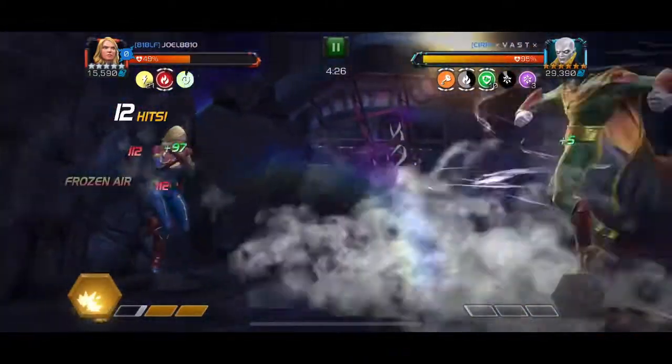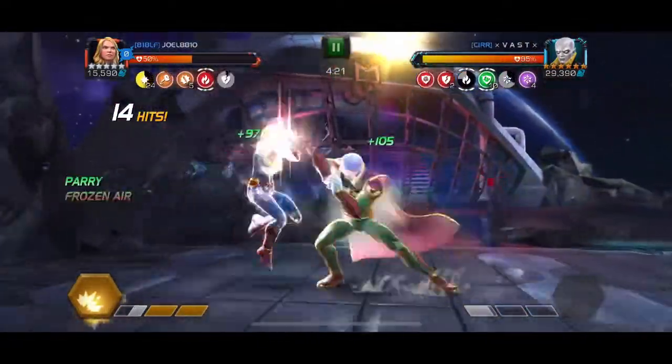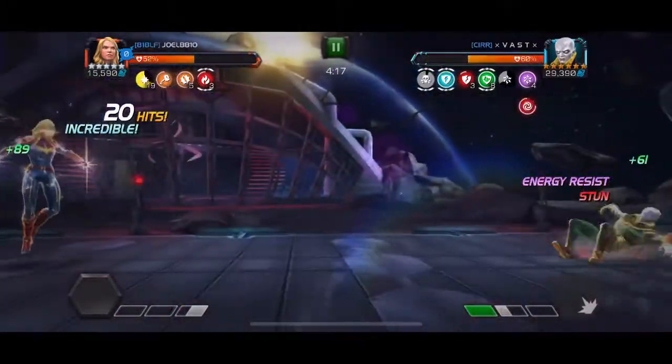Again, a couple hits back off so I don't get the armor break on me. He is a stubborn defender, so I'm going to have to at some point parry him again to take it off. There we go. Get to binary. Drop my special 2.